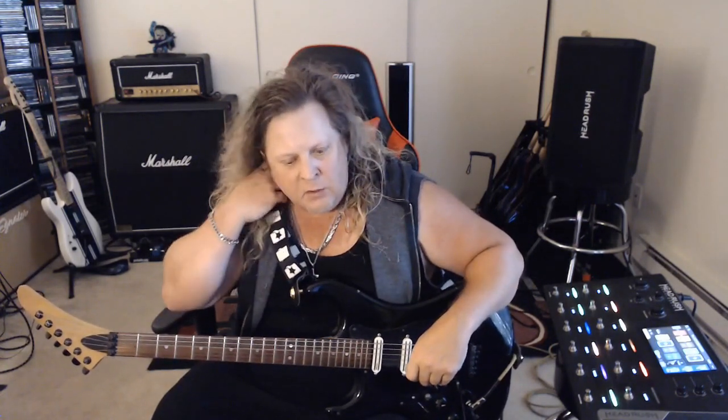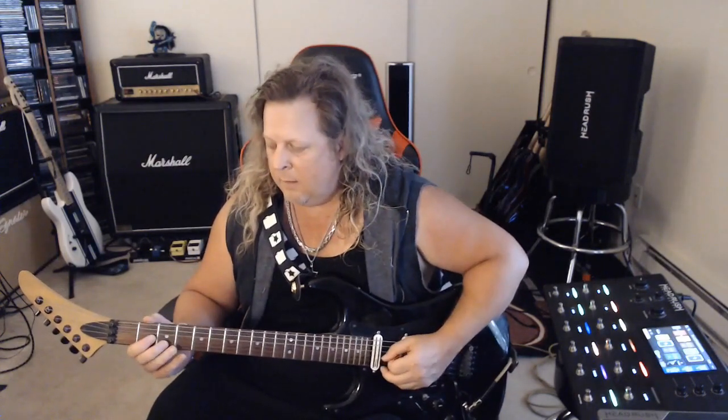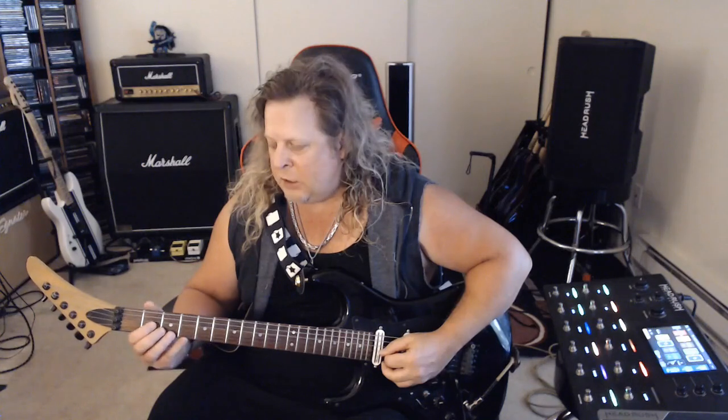So I don't know if Chris was influenced by this a little bit. But there's a couple ways you could play this. Again, I don't have any footage really to go off of, but the little chords here across the G and B strings, that second fret, and then second fret on the G and B, and then second fret G, third fret B, and then back to the second fret on G and B.